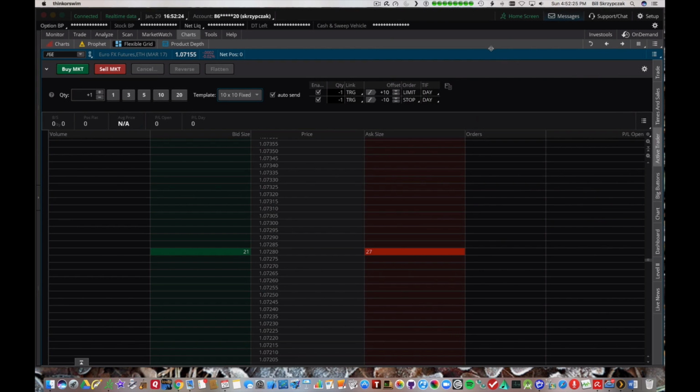Trying to think if there's anything else I need to show you on this. Up here at the very top, you have how many buys and sells you did during the day. It tells whether you're in a position or not. If you are, it'll tell you how many contracts you're in. It will also tell you the average price that you got in at, which is a real useful thing. It'll tell you what the P&L is open on the current trade, and it'll tell you what your P&L for the day is. I always watch this line very closely to see how I'm doing.